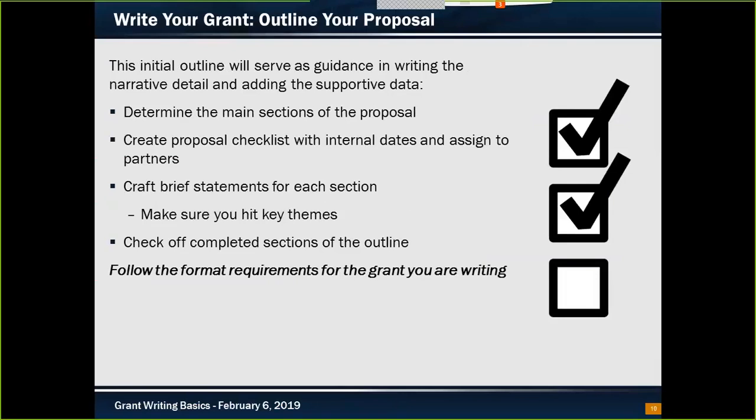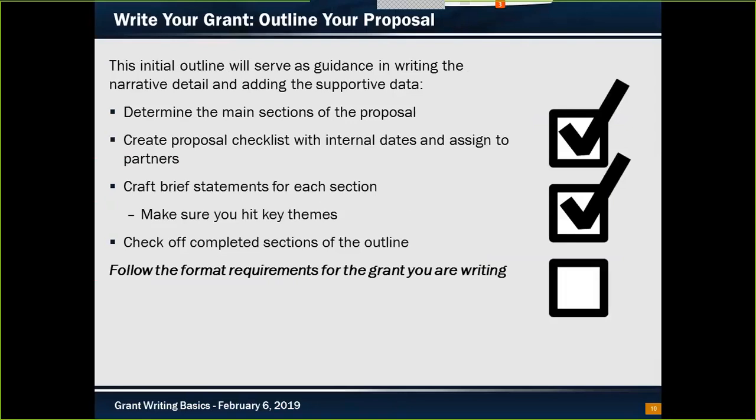Not everyone has the luxury to sit down and finish these all in one shot. In fact, that's probably not a good idea in any case, because you're going to want time to reflect and review the information you've got there. And when you have a checklist, you can check items off, and that way you can feel a sense of accomplishment. You're working toward the end of it. You can see you're going to get there.